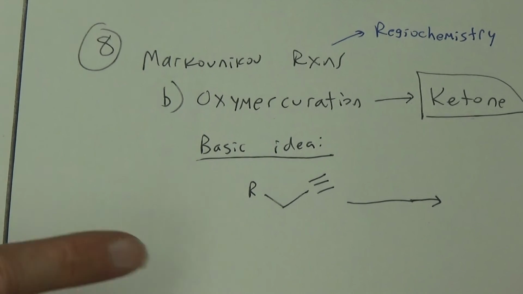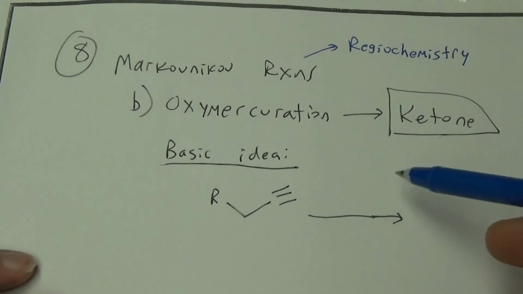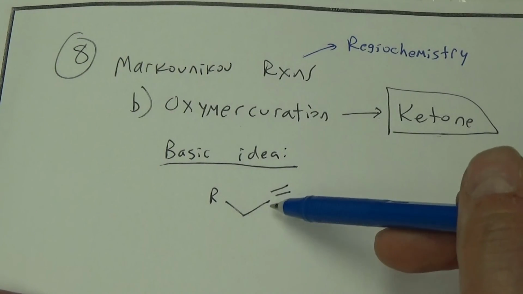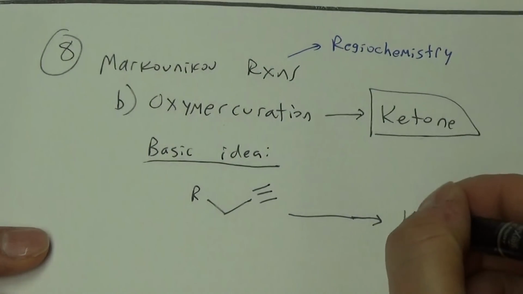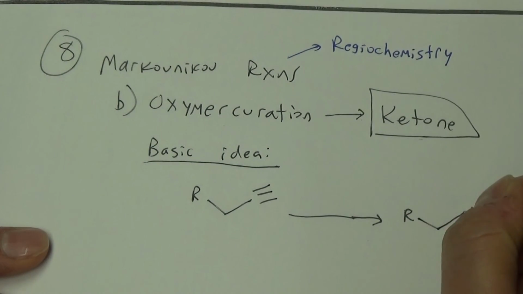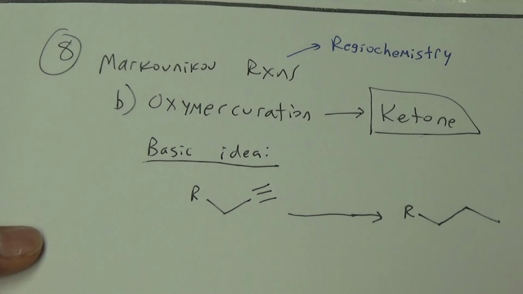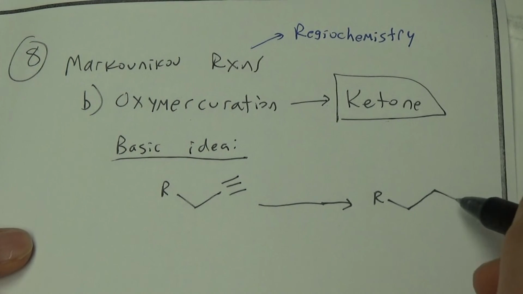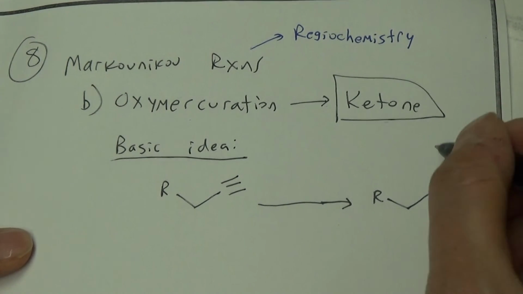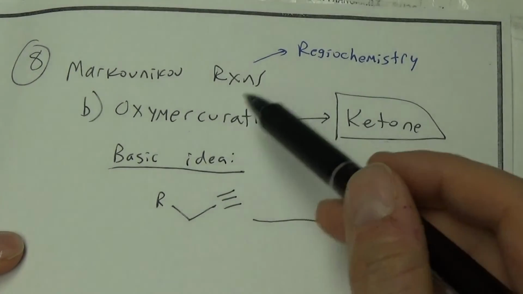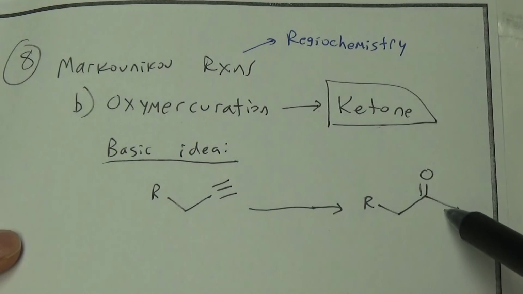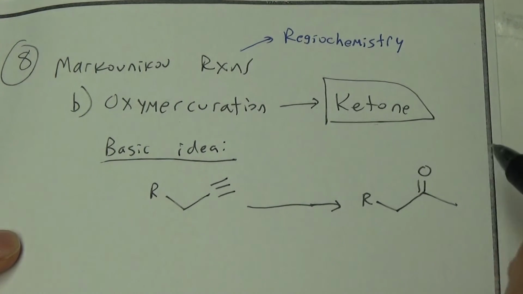Okay, so I say what the functional group is. How many carbons do we have here? 1, 2, 3. So there's my 3 carbons. Where's the ketone? Well, what is a ketone? A ketone is a C=O bond. It's right there. Totally Markovnikov, right? Because the oxygen's on the more substituted side of this alkyne.